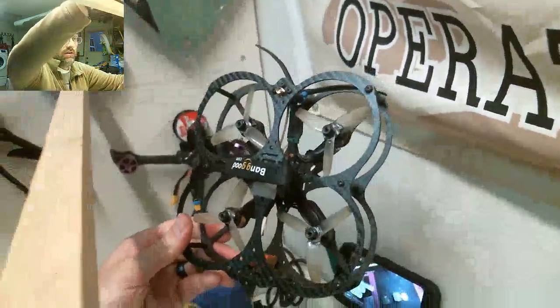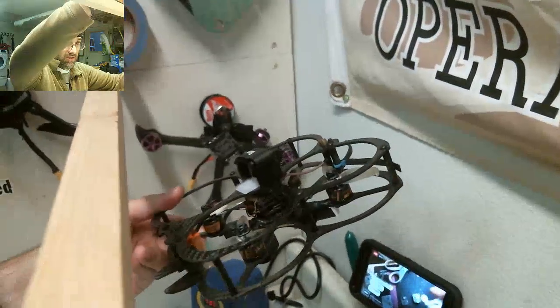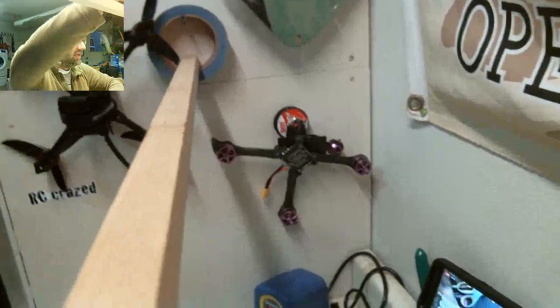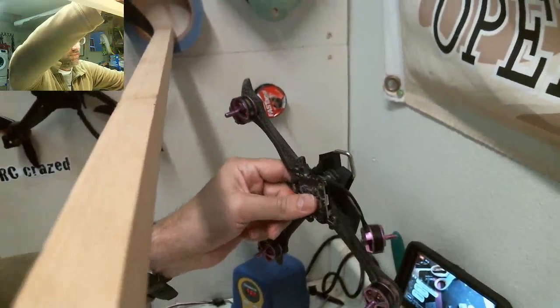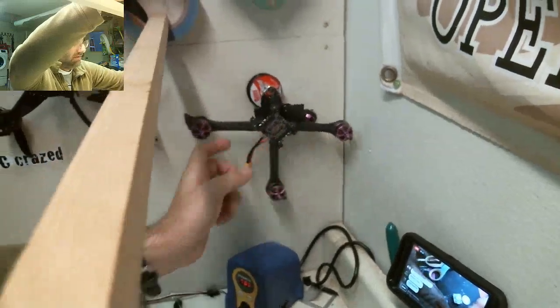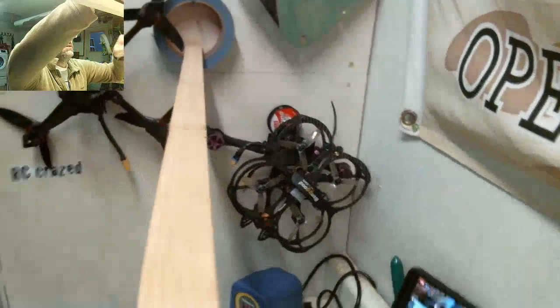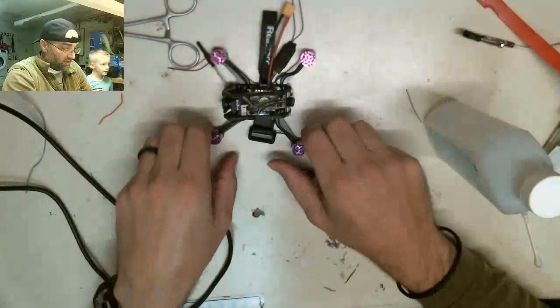This is a FlexRC Owl. I built this guy. This is the first drone I built. I actually fucked it up the first time I built it, and I had to rebuild it again. So I built it twice. And then, obviously, I snapped the arm. This is a Furby X215. I snapped the arm off this one, and it crashed. So I've learned quite a bit about drones in the last few months, just breaking them and then repairing them. So this guy is a Hornet.